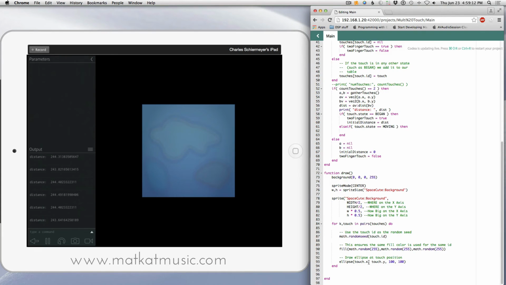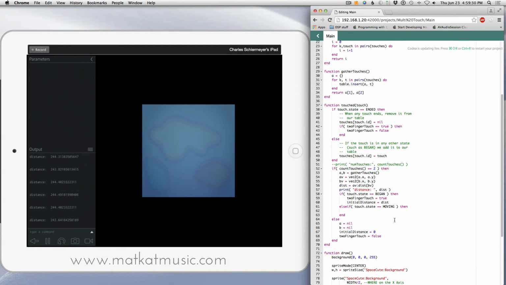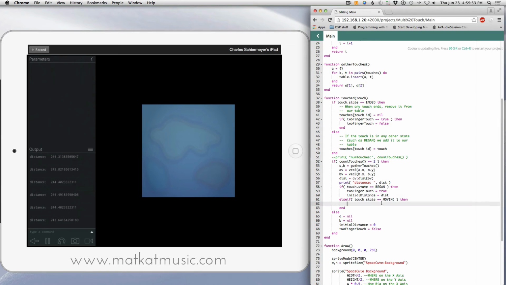And just to demonstrate how this works, we can do this times ratio. So this way when we touch the screen, the position between the two touches will be affected by this, just to show what's going on. So if touch.state equals moving, we can figure out our ratio equals this current distance over our initial distance.